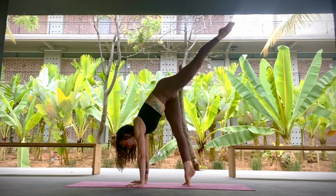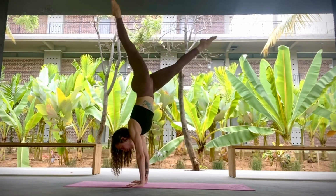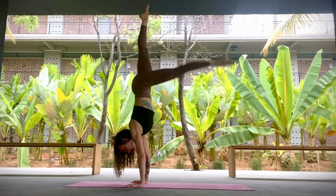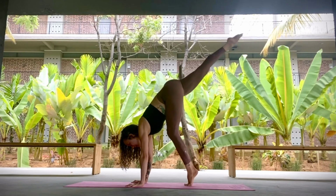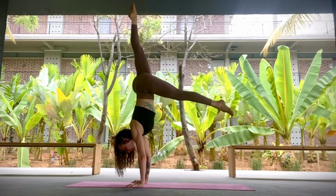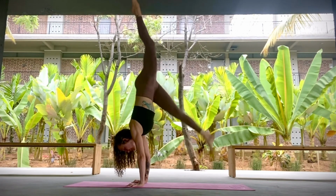So shift the body weight into the hands, bend the right knee, take little jumps. Come all the way up, find your balance and maintain it. And then come back down. Do it on the other side. Right leg comes up, bend the left knee, take little jumps, then find your balance, maintain it, and stay for as long as you can. You might need to come down.